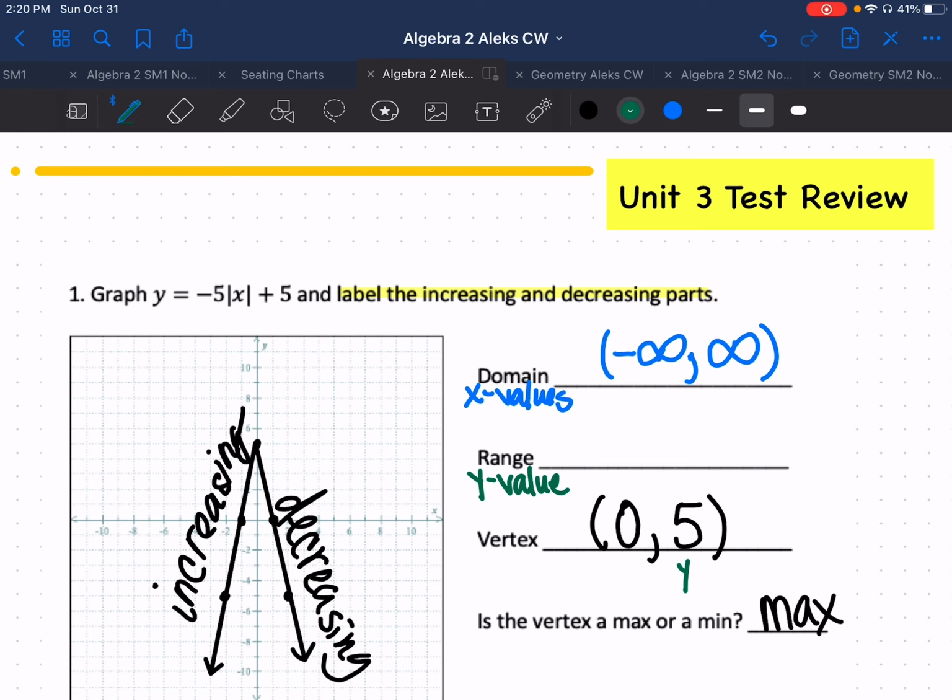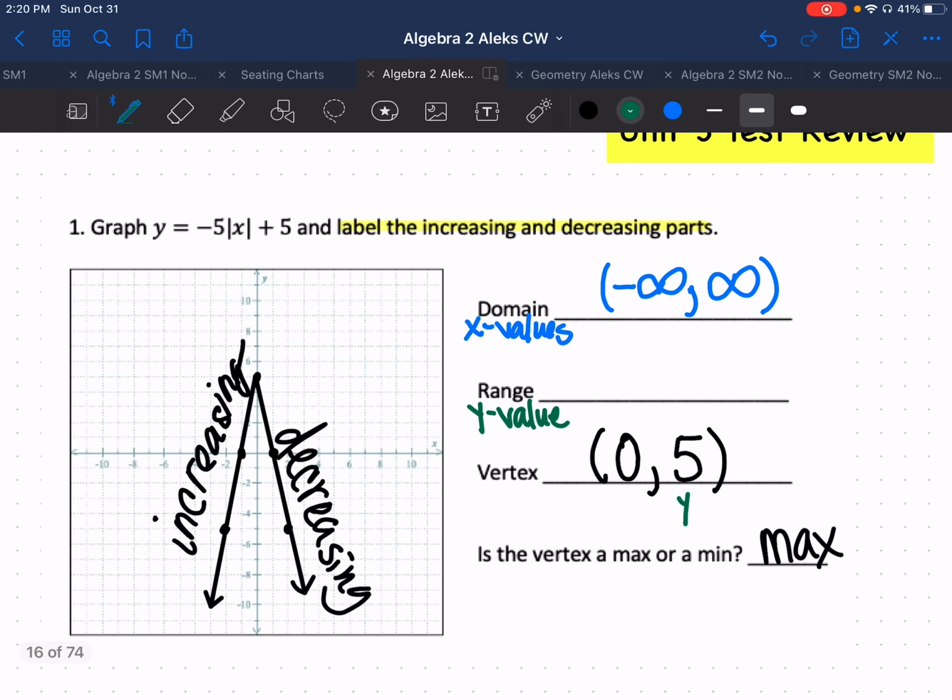Now, what you're going to do for the y value is, you have to use 5 because that's the y value. Remember, the first number is your x value, so you don't want to use the first number. You're going to identify your y-axis. It's the one that goes up and down, and you have to know where positive infinity is. Well, it's going to be right there by the +10. And you have to know where the negative infinity is. It's going to be down here by the -10.